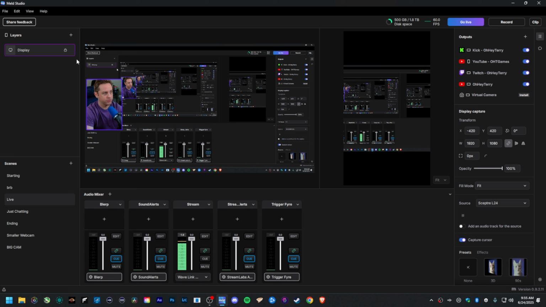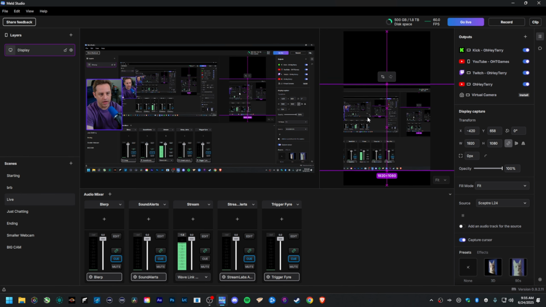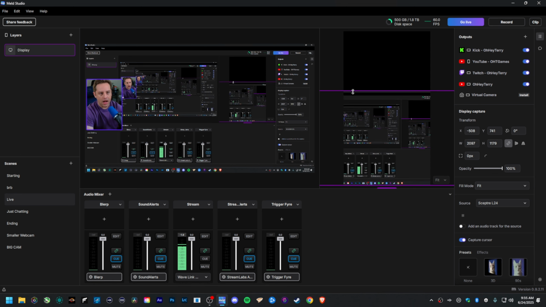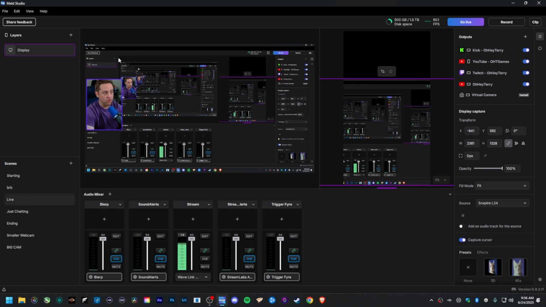And it's that simple. What I'm going to do is I'm going to go ahead and unlock this and just bring this down just a little bit like that. And I love how it automatically snaps. It's a great feature. It's wonderful. It really is. Now, I'm going to keep that down here, but I want to make it a little bit bigger, so I'm going to increase the size to about right there. I'm going to go ahead and just lock it in place.